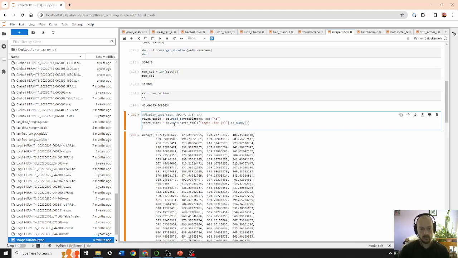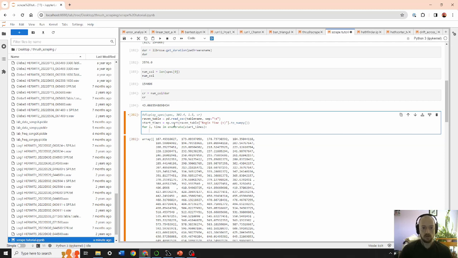I can demonstrate that by making a for loop that iterates through this and displays all the spectrograms, and they'll all be songs. I don't think I'll do all of them, because that'll take too long and not really be nice to look at. But what we can do is just iterate through this, and I can take this same code for displaying the spectrogram. It's always good to check in on your data and make sure things are still working the way you expect.